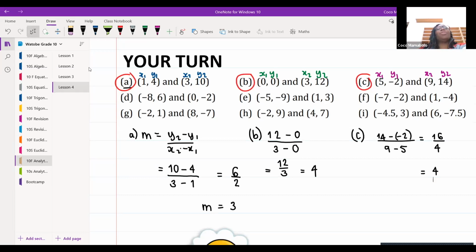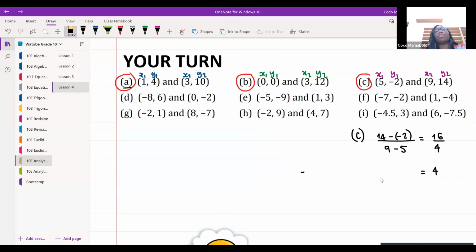Give me a thumbs up in the chat if you know how to calculate the gradient. I think it's pretty easy. We didn't do anything difficult. I think everybody should be okay with how to do this section at least. All right, here's the next thing we're going to do. For those of you who said you wanted to do D, E and F, don't put your hands down. We're going to extend this a little bit more.